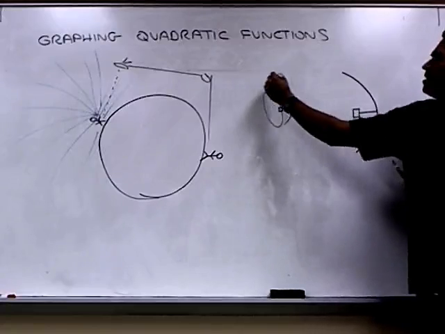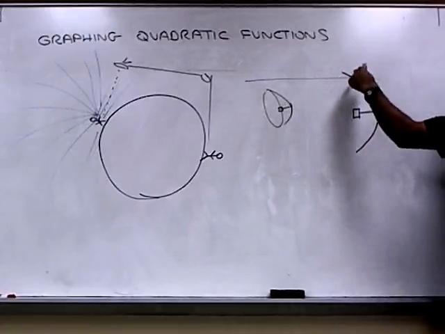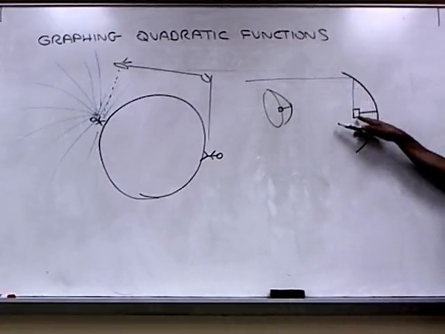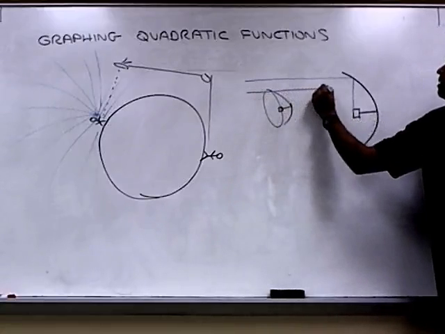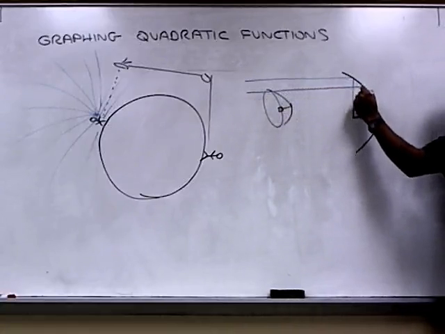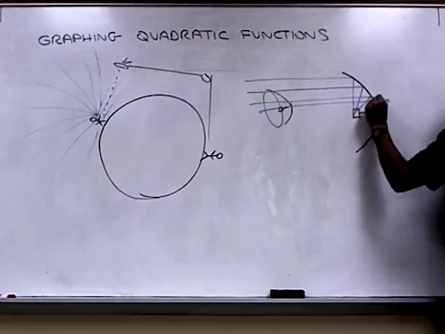And so what happens is the signal comes into this, and what happens when it hits there? It bounces, right? And it bounces and actually goes right to this little receiver. And then if you come in and you hit it like this, it'll bounce in the perfect angle with the parabola. It will bounce exactly to that receiver. And anything that comes in will bounce exactly to that receiver.